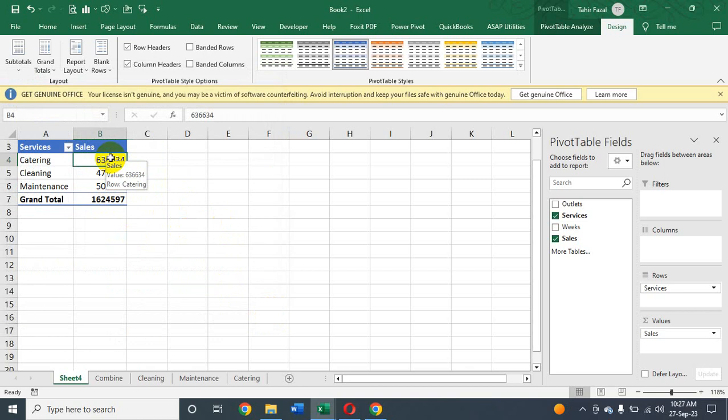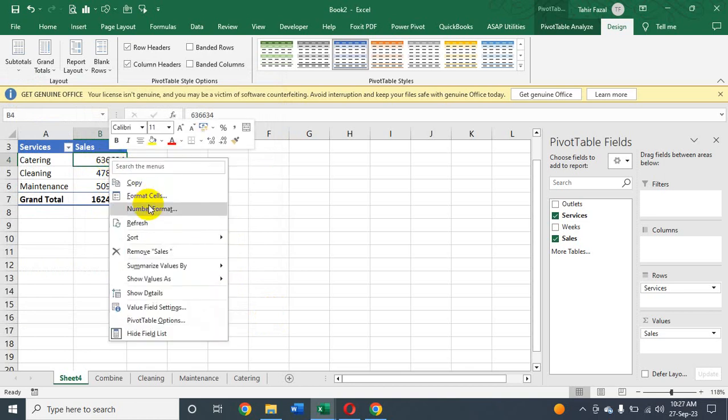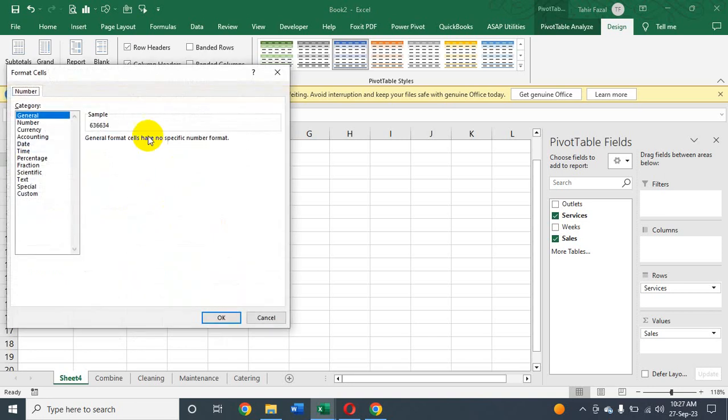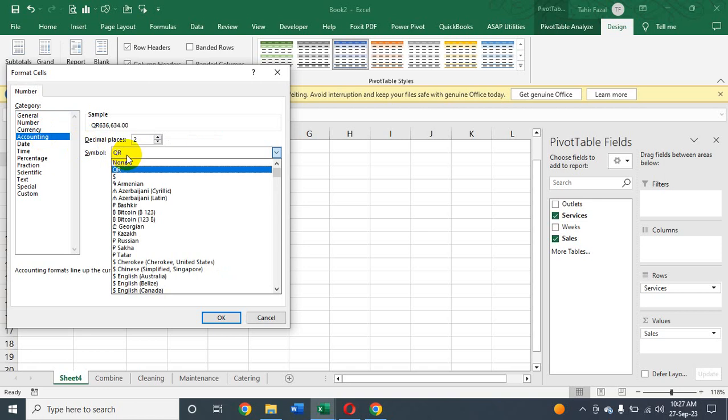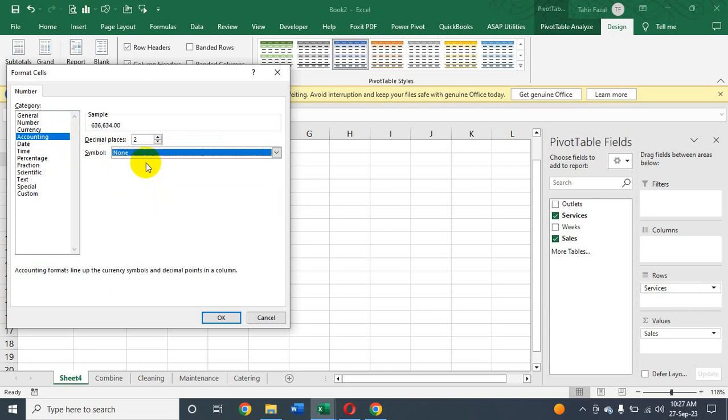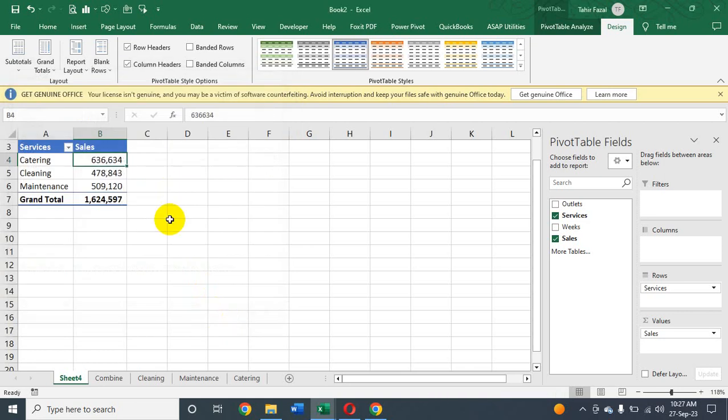Just right click here, you see number format, then I choose accounting, symbol none, no currency sign, and 0 decimals. Click OK. My commas are coming.